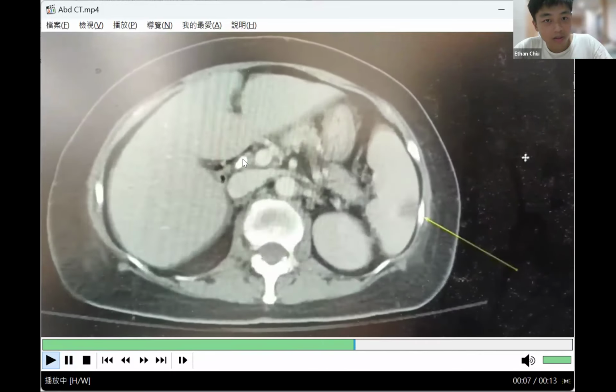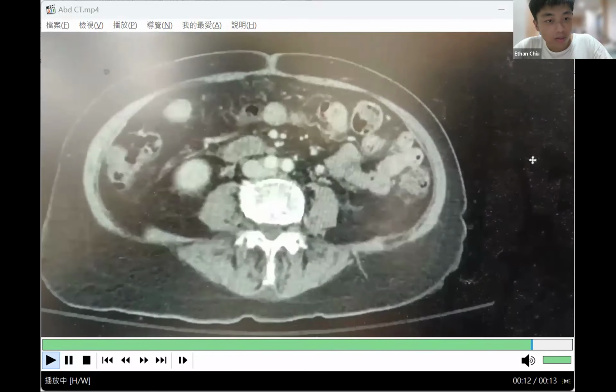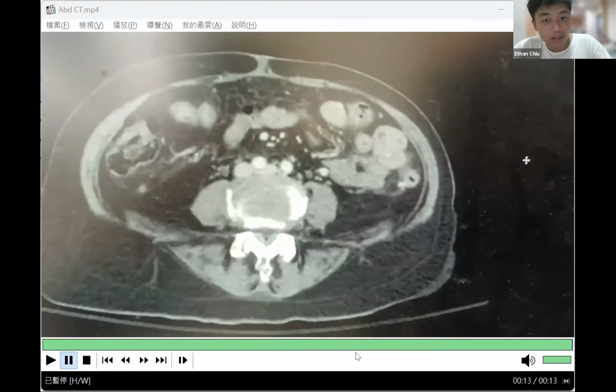Okay, so as you can see, there's a biliary stent here, and they do think the gallbladder was slightly enlarged, and there's some wall thickening and air in the gallbladder. And the most notable finding is the hypodense lesion in the peripheral region of the spleen, and they suspect that's a splenic infarct. Okay, and that's the end of this aliquot. All right, can we go back to the board, please?